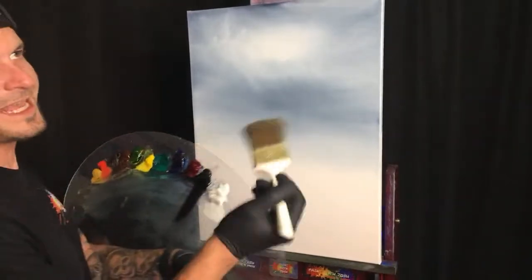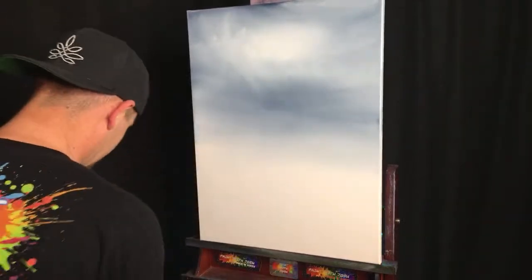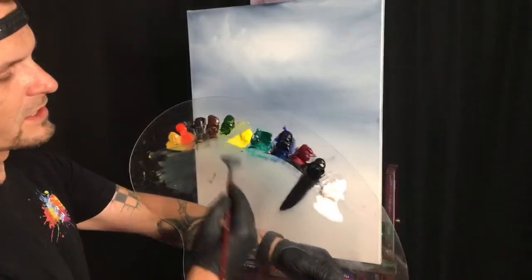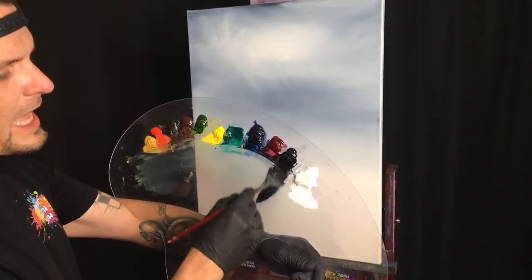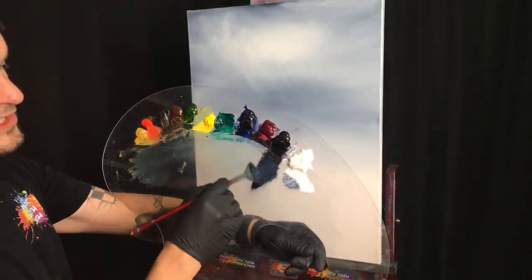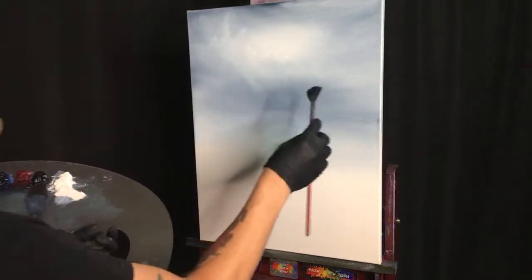That's all good. So the next one is, we got our depth and then distance. You have to add distance in between paintings, or in between pieces of your painting, right? So now, instead of just using white again, because we've already used the white, let's go into black. And remember, it's not just pure black, it's whatever it's gonna mix with on the canvas, right? We even just snuck a little bit of white over there. So it's not pure black, and then it's gonna mix in with all this white color up here.